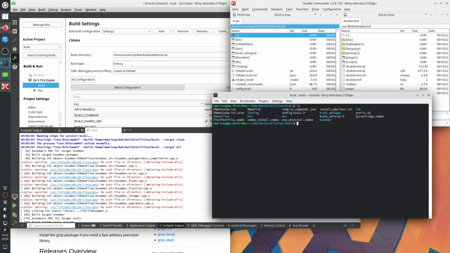Do we have the makefiles in here? Did it create make?